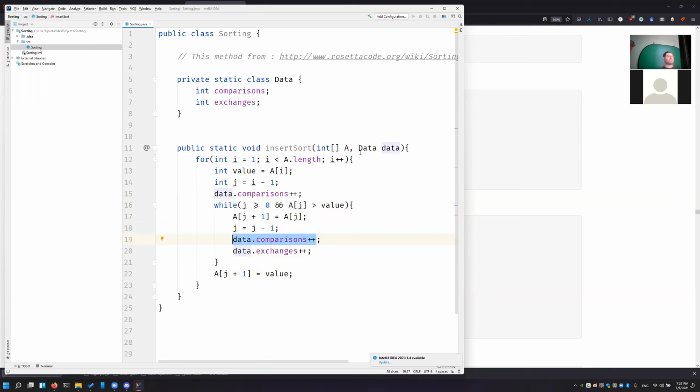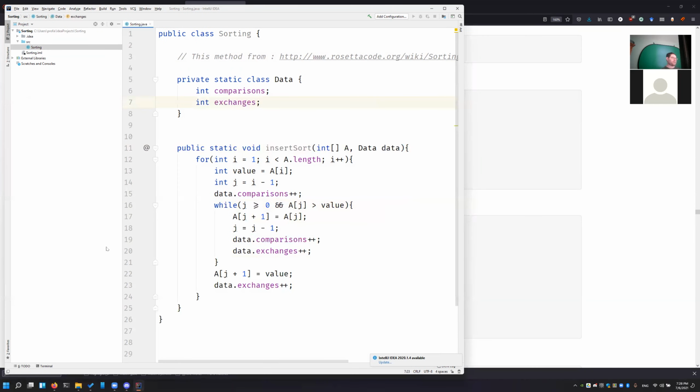And what's cool is since I pass it in as an object, I don't need to actually return it, which is useful for when you're doing recursive functions and you need to pass down the data recursively. And this keeps you from having to combine all your answers, which is great. And then we do one more exchange here regardless. Boom. Okay. And that's how I would modify insertion sort. And then we cared about what?